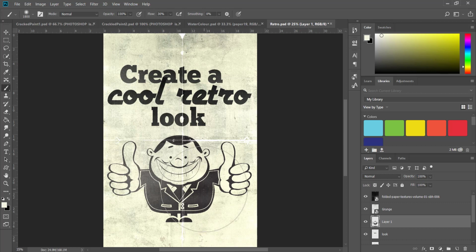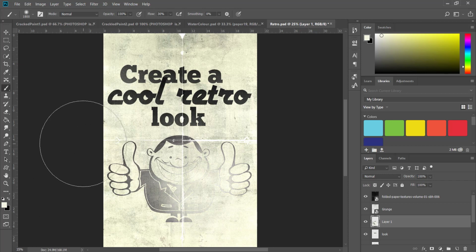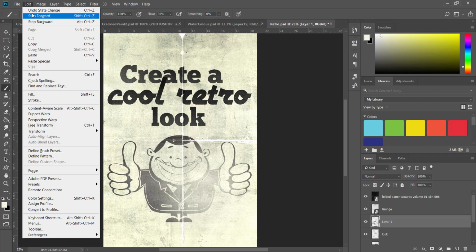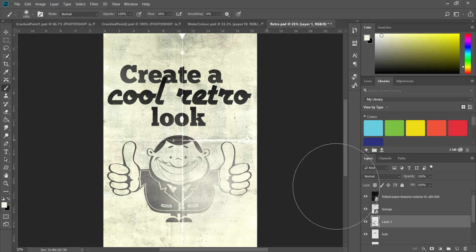Obviously, you won't want to go too crazy, because if I did this over and over and over again, it will disappear. Which, if that's the effect you're going for, could work quite well. So if you did want to undo it, Control Z for the first one, and then Control Alt Z for the others, or you can go to Edit at the top, and undo or step backwards. Okay, so hopefully that's giving you some ideas.